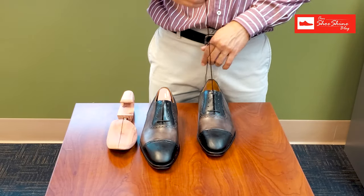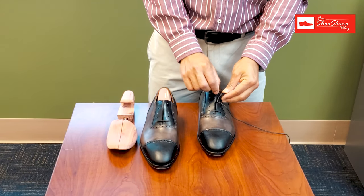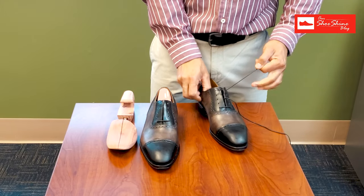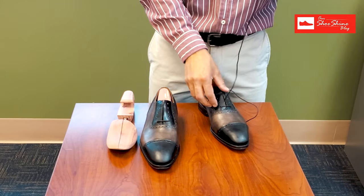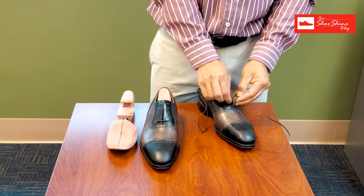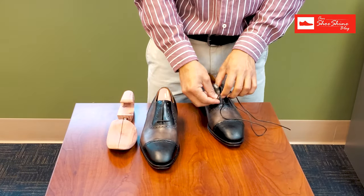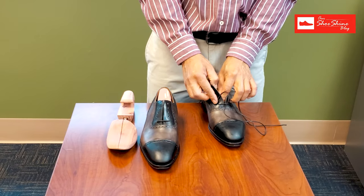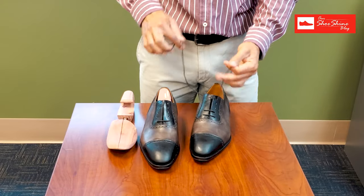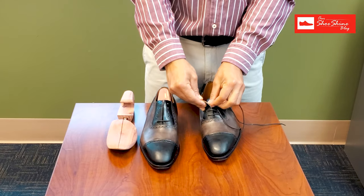Okay, now I'm gonna lace them. As you can see, we have one short and one long, so this short one is just gonna go straight over here. And then this long one is gonna be the one that goes parallel, making the bars like they were before. Just like a lot of things, really, shoes, just personal preference, how you lace your shoes also. But I think this particular pair, the parallel bars, they look rather nice.